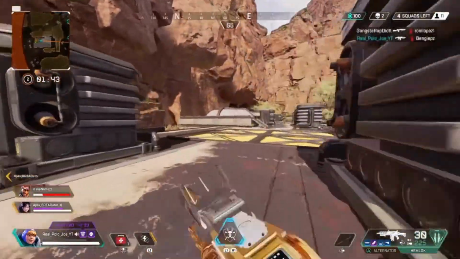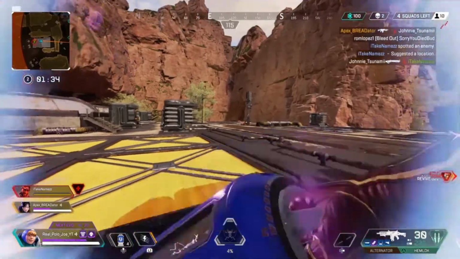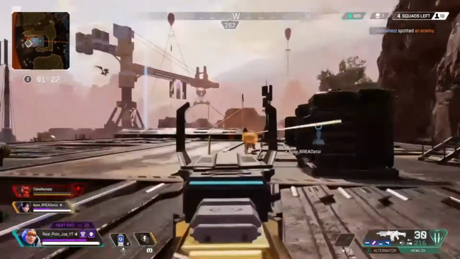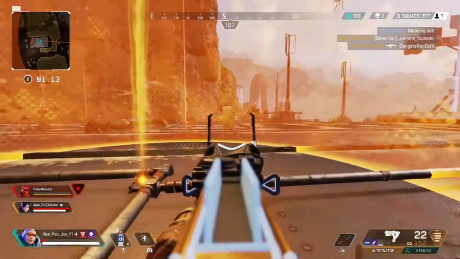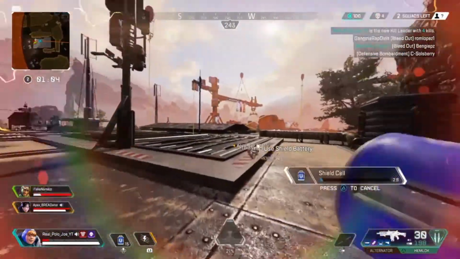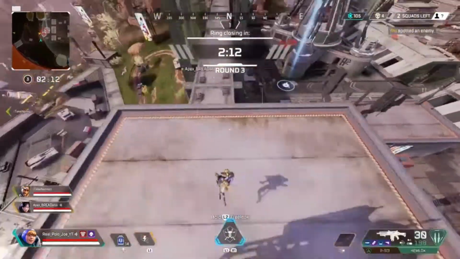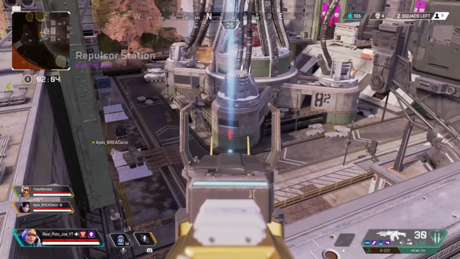Oh my god, this Hemlock is so nasty. One more on me. He just killed himself with his own ult. The dude is an idiot. The dude is stupid. Oh, I see him by the care package. That's a Mirage clone. That's a clone right there. That's a clone.